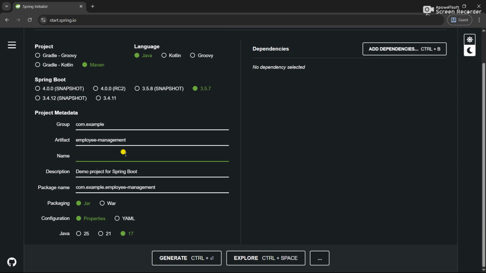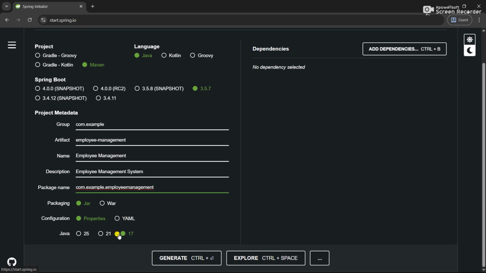The description we can give as employee management system. The package name is com.example.employeemanagement, or you can write it like this as well, it's up to you. There is no problem in it.